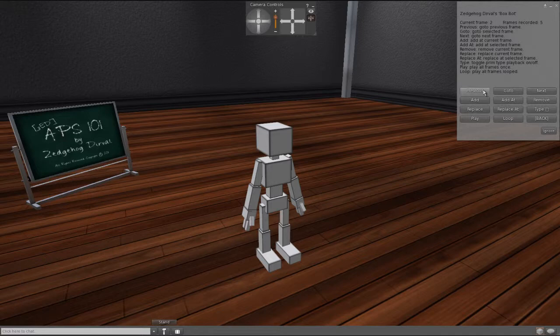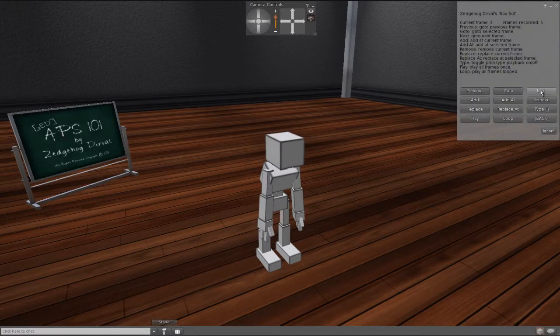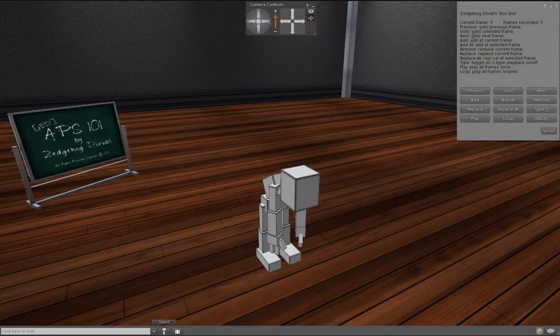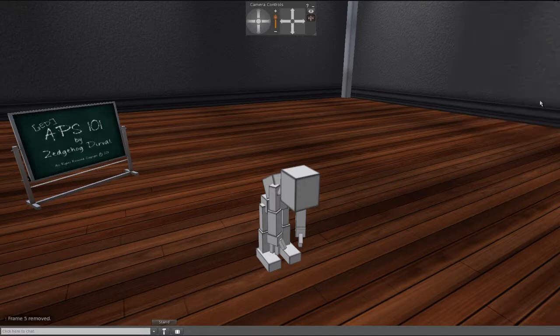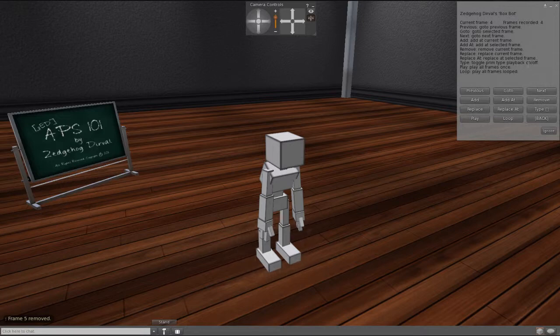Okay, so now what if I want to remove frames? Again, very easy to do. Say I want to remove this frame because I'm just going to have a loop back to 0 anyway, which is this same frame, so I don't need to have it twice. I'm just going to hit remove, and it's removed the frame. Now say I want to remove a frame before the last frame. Okay, I'm on frame 3, I want to remove this one, and I can remove this frame as well. Now the old frame 4 has become frame 3, and frame 4 no longer exists because they've all moved down one. Just like when adding in, they all move up one.